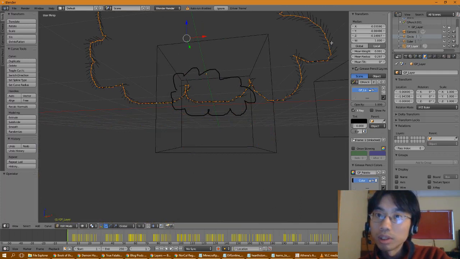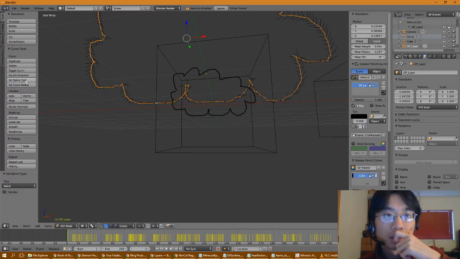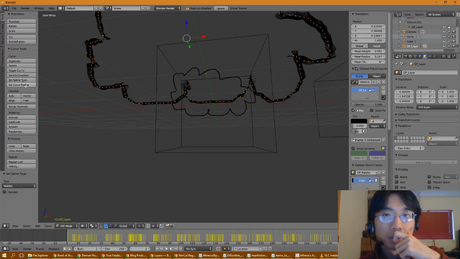What is going on, and why is handles auto aligned? Set curve radius, set spline type, Bezier, NURBS. NURBS is a bit much.